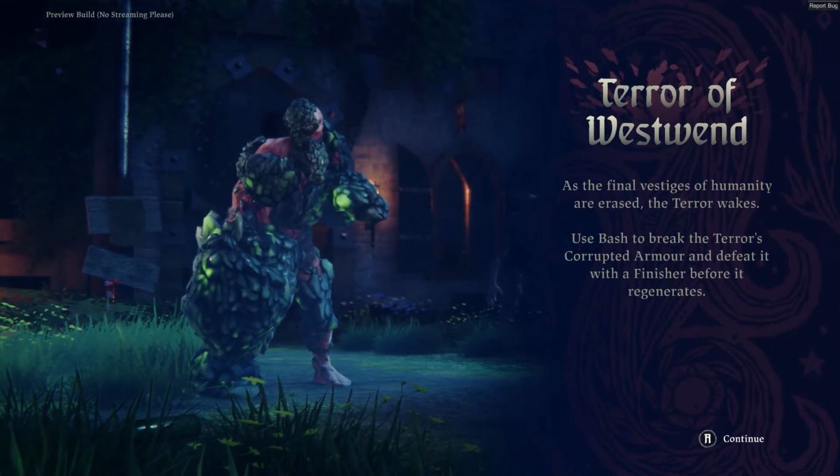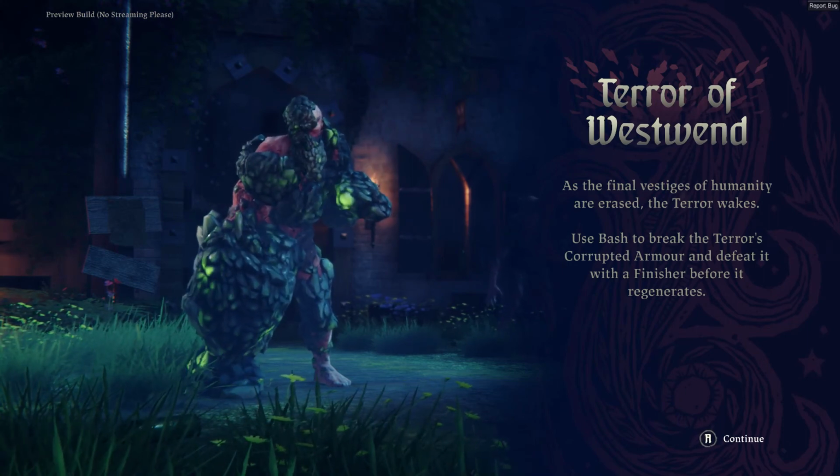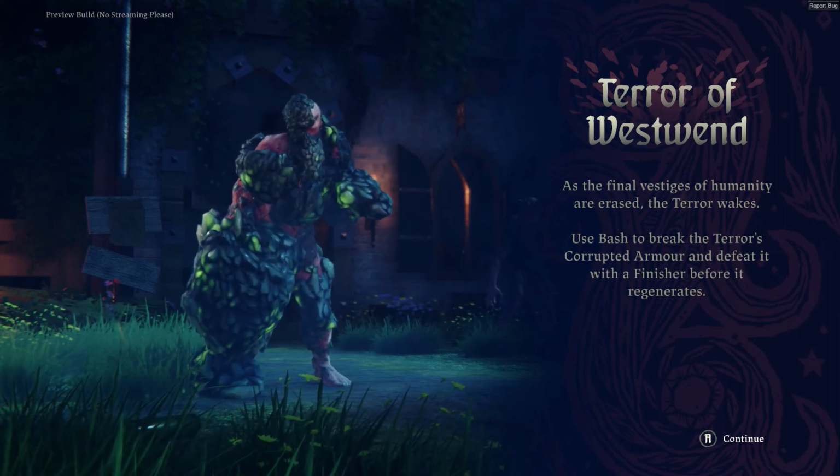Westwend. As the final vestiges of humanity are erased, the terror wakes. Use Bash to break the terror's corrupted armor and defeat it with a finisher before it regenerates.